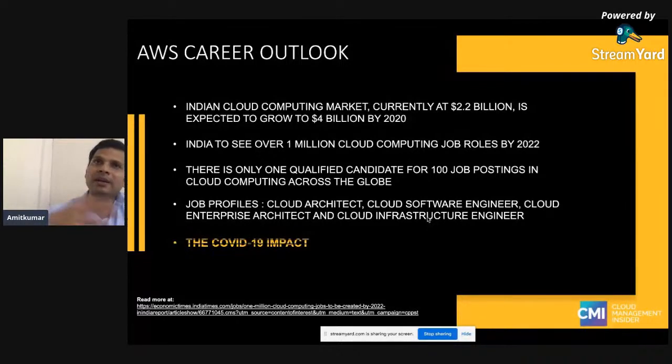And now their application developers, database administrators, everyone are working from home without even worrying about the availability of the infrastructure. So now the adoption of cloud by various enterprises, and not just enterprises, small and medium sized businesses, startups, everybody is going to accelerate. Everybody would want to move onto the cloud because of whatever they have learned in this COVID-19 period, and that is going to have a huge impact.